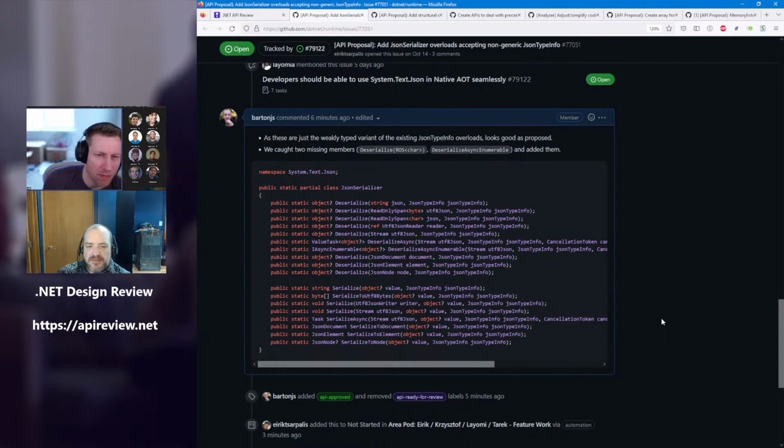Right. And if JsonElement can represent the literal null, why does that not hold for the node? I've been muted all this time, sorry. JsonNode represents JSON null as a null JsonNode instance. Ah. That's by design. There's no way you can have a non-null JsonNode representing JSON nulls. Gotcha. So that's just a different shape of the types then. Yep, since JsonElement is a struct, it needs a null representation.